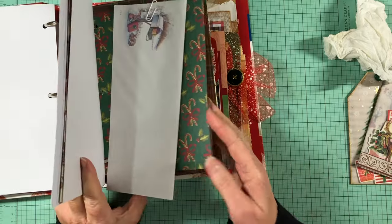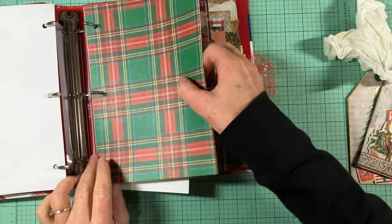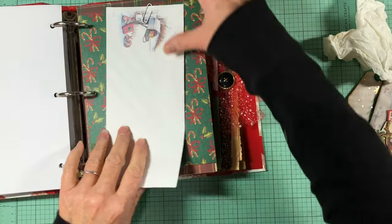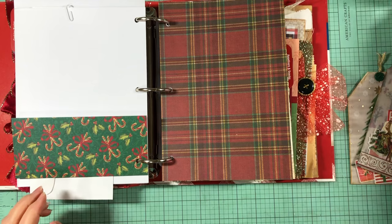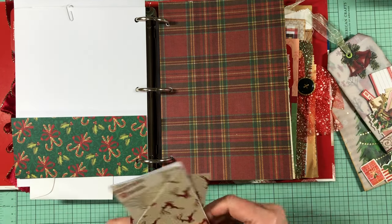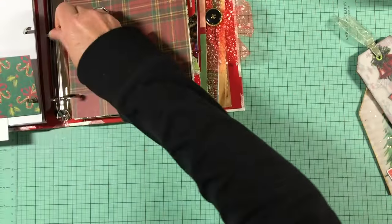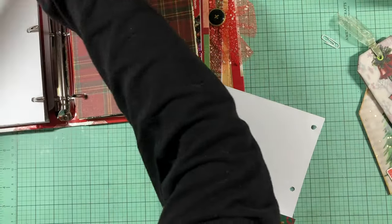I'm trying to find a page that has a pocket. There we go. So he had a friend who invited him to go watch some football at a local restaurant on the big TVs. So he went and did that for a little bit, but I was like, okay, I'm going to go home and record a video. And then about the time I got home, within 45 minutes, he texted me and said, oh, hey, I'm ready to be picked up. I was like, oh, okay.